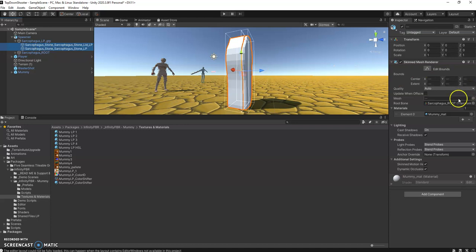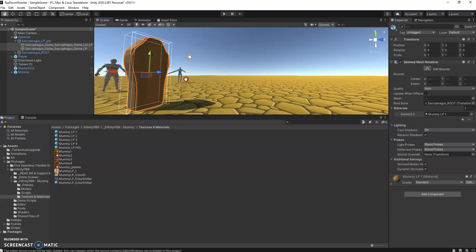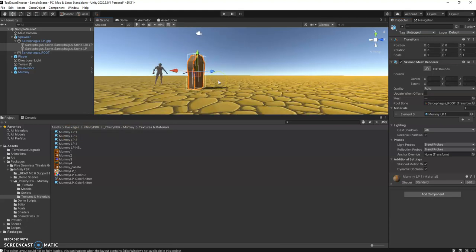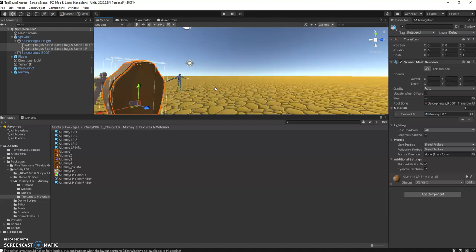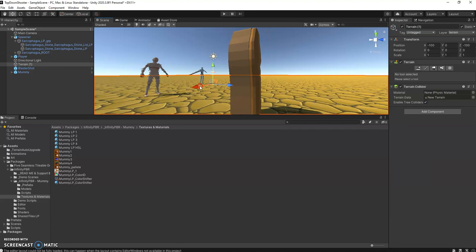And you can see here, where is it? Our materials. Edit bounds. Materials, there we are. There does say a mummy material on it, but that doesn't seem to be the right one. So let's just drag one of these on and see. Maybe LP1. That looks like a better one. I think we want sort of this brown color. Okay, sorry, I'll move around a little bit here. I think that's looking pretty good. Okay, so there it is.